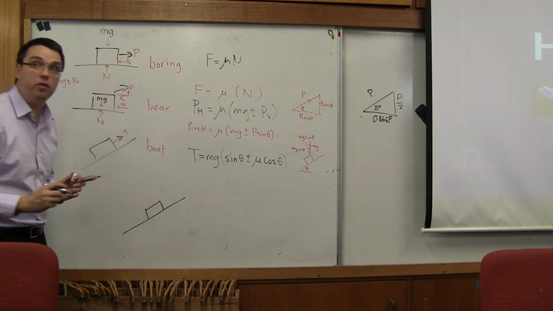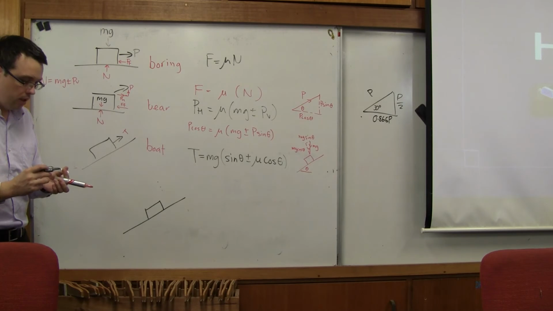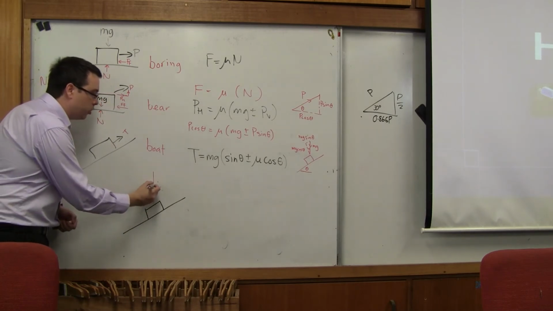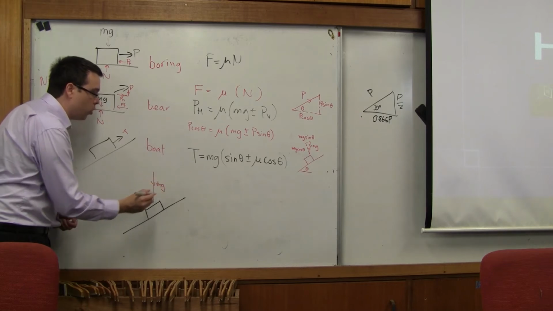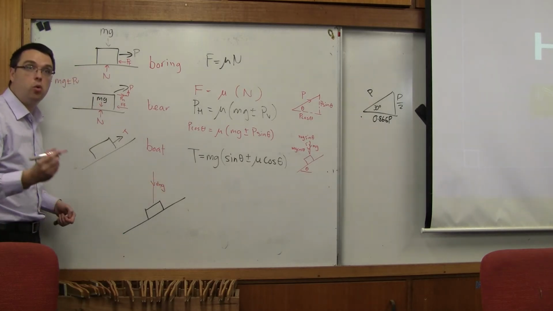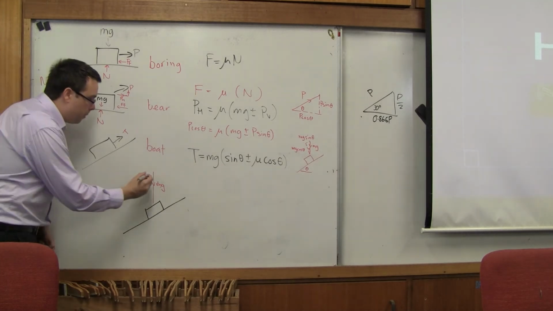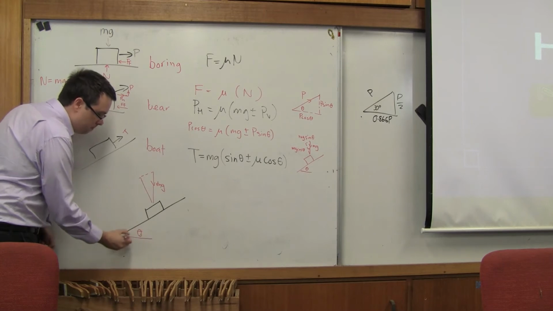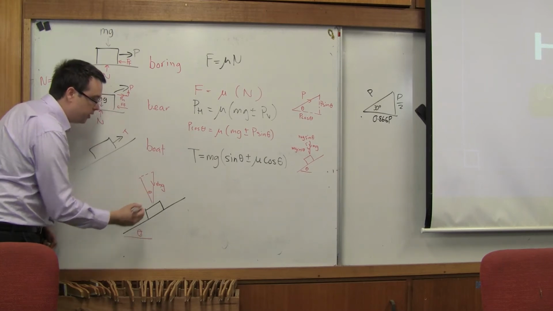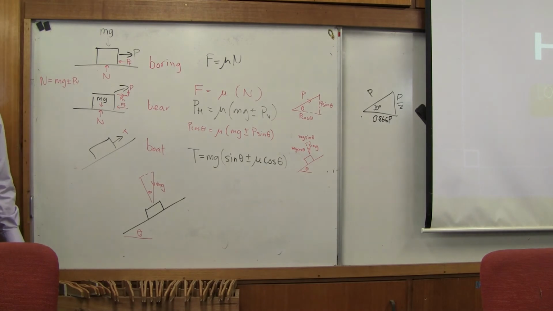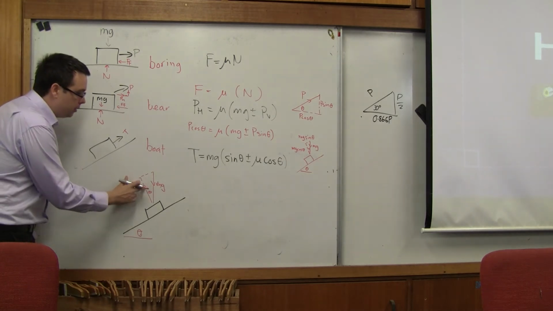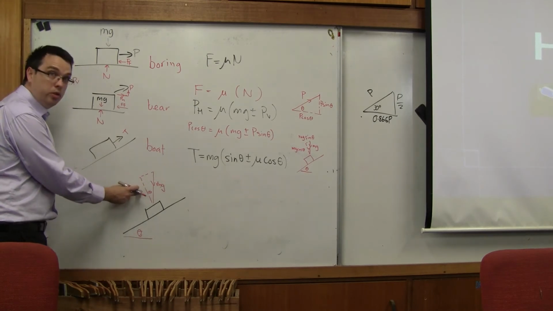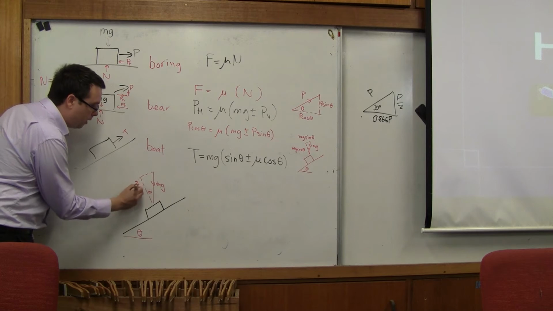Now, what direction is gravity? It's always down. It's always vertical. It's always the hypotenuse. It is critically important that you remember that gravity is always down, always vertical, always the hypotenuse. Now, if I know this angle is theta, then this angle will also be theta. I'm not going to prove that, you just have to trust me on it. Now, what that means is that this value here is adjacent to it, so it's going to be mg cos theta.